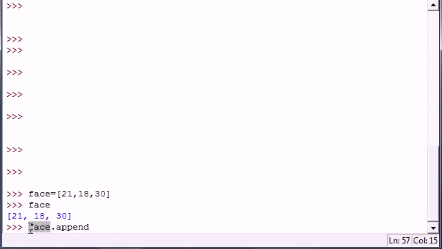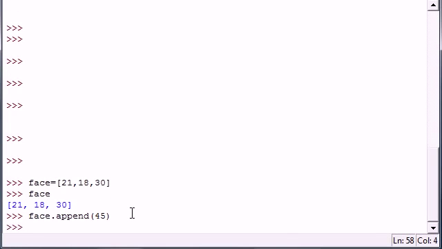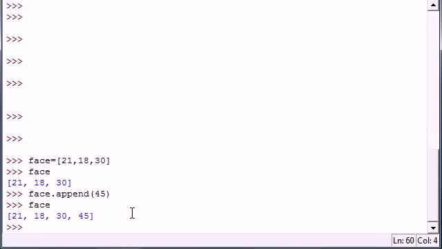What do we want to do to face? We want to append an element onto it, which means add an element onto the end of it. The argument is what element you want to add on: 45. Press enter, and bam. As you can see, our list of 3 elements now changed to 4 because we appended an element onto it.